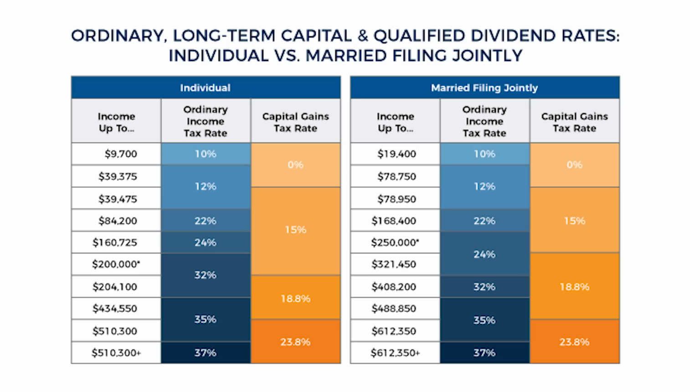If you own a dividend stock for 61 days or more, whether it's before or after that ex-dividend date, then you pay capital gains taxes when you account for your dividend on your income taxes next year. You can see those tax rates in the orange are quite a bit lower than the income tax rates in blue. In fact, for a lot of people, they may not owe any taxes on their dividends if their income is low enough. If, on the other hand, you hold your shares for 60 days or less, you'll pay the ordinary tax rate in blue on that dividend.